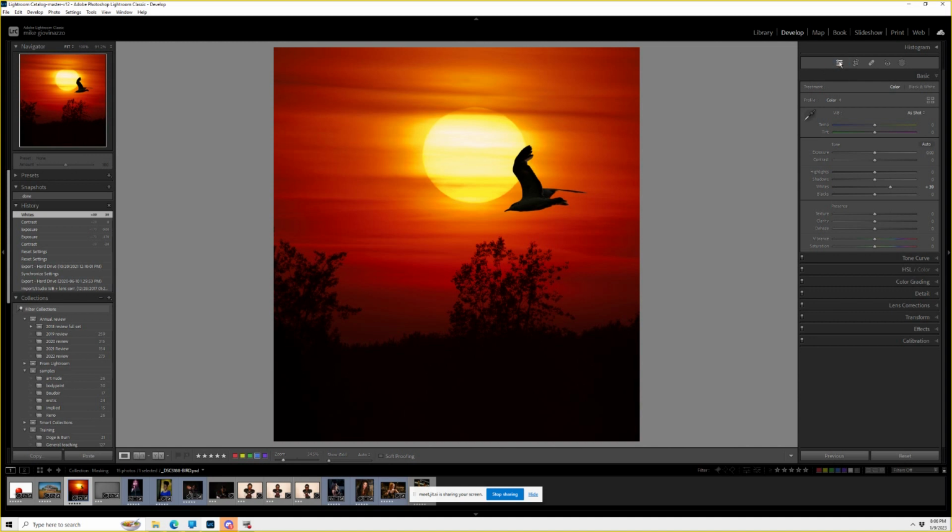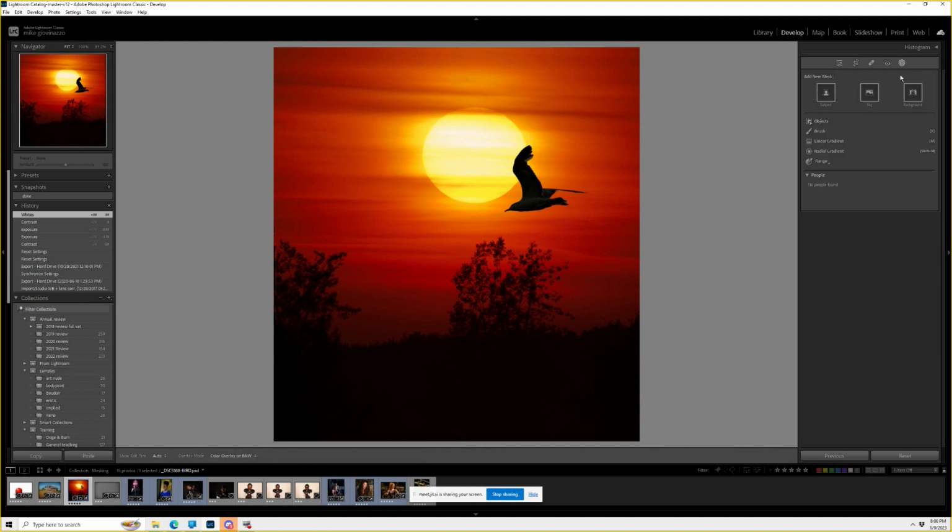The very first icon is just to bring back the basic panel, but if you push one of the other icons, then this is the one that you would use up here to add. This little gear wheel is what you would use to add a mask, and we'll be spending most of our time focusing on these masks, etc.